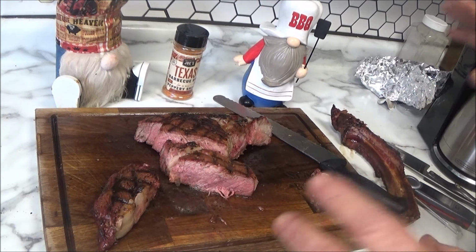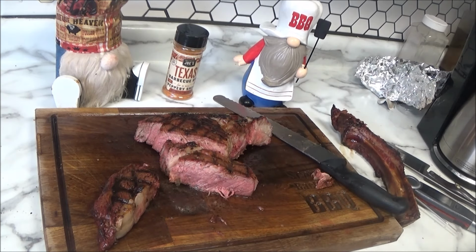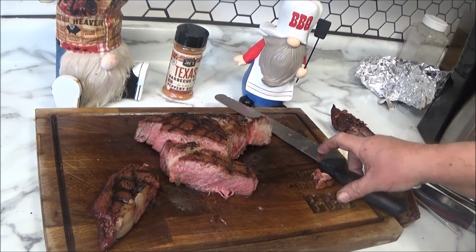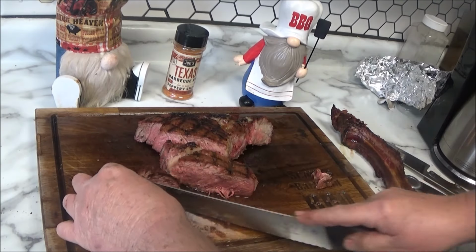I never did get up to 600 and stay there. They hung out around 450, 500, which is fine. They're not known for searing. But hey, they did an excellent job on this tomahawk.